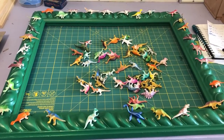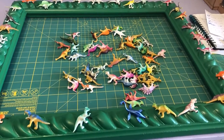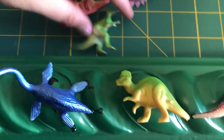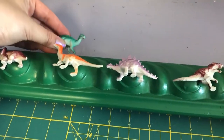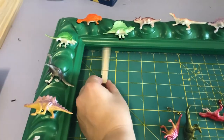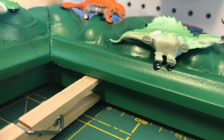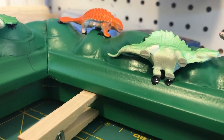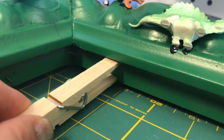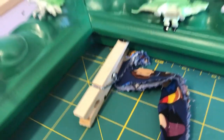We've got a good chunk of the dinosaurs on, but I'm going to let the glue dry for a couple of hours just for it to get hard. Then I'm going to stand the frame up and glue dinosaurs right across the front edge, so they look like they're walking — and probably at the top of the frame too, so we've got a couple of layers and an extra dimension. I also need to glue down these pins. There's a slight height difference, so I rolled up some fabric as a wedge to hold them in place until the glue dries. The clothespins are in place.